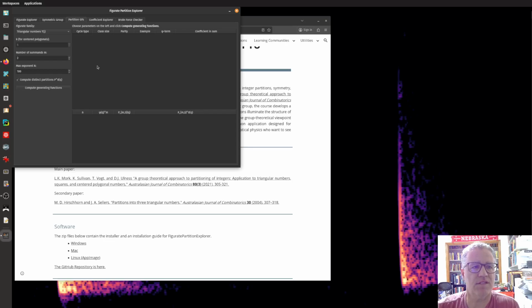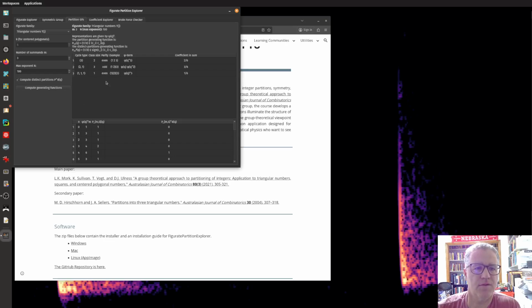Okay, now let's go to this tab, and what this is doing is this is going to actually partition. Right, so let's compute this here. So we'll choose triangle numbers, and let's do 3 for the sum. And this now is showing what we showed in the paper.